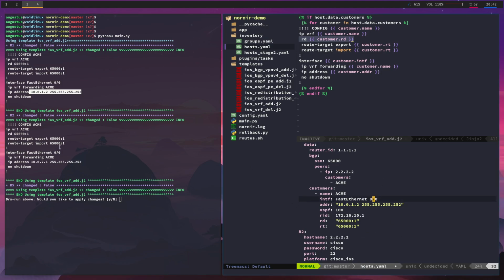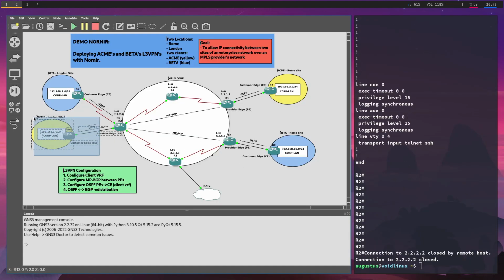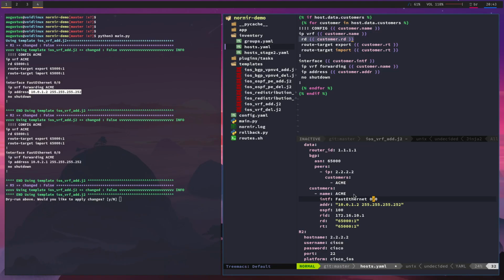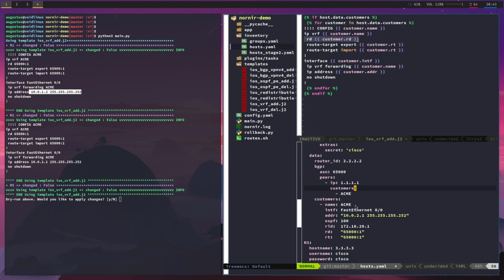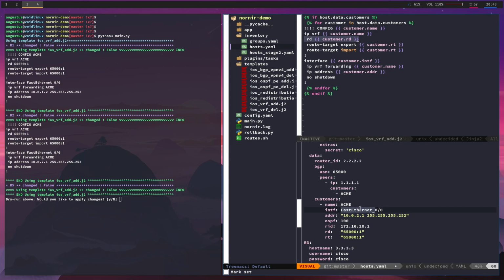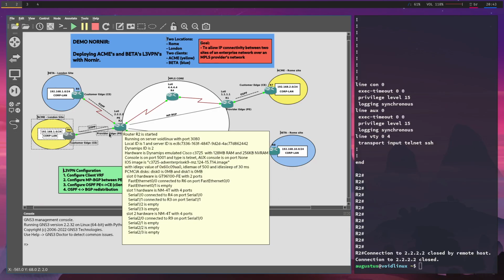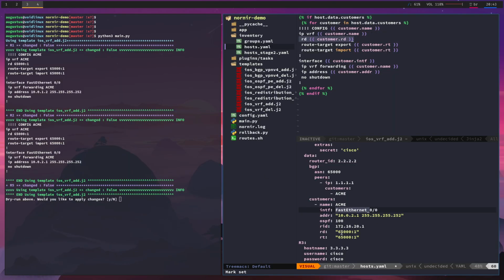I do the same thing for router 2. Since I only care about the Acme site right now, I'm only going to provide variables for Acme. So if I look at router 2, I only have the Acme customer under customers. And again, I'm also using FastEthernet 0/0 on router 2, with the same route distinguisher and the same route target.